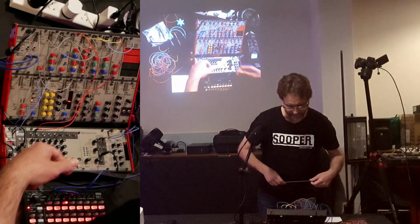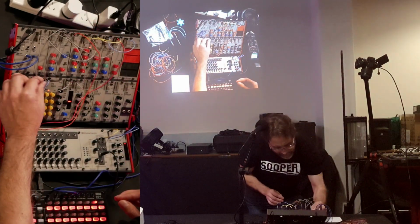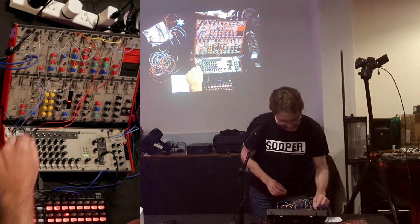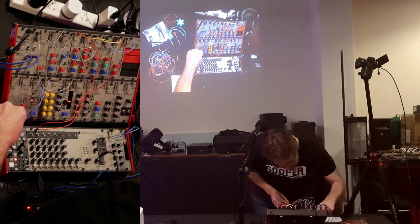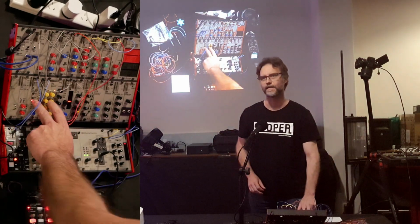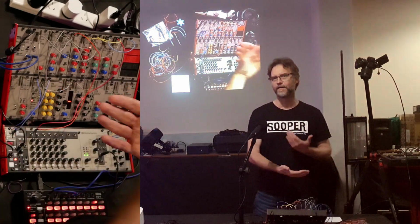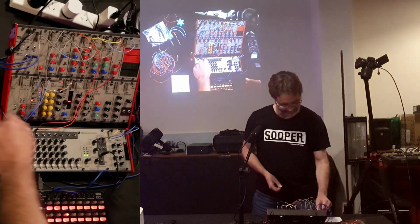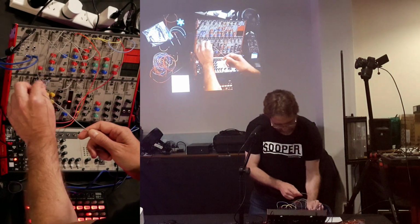That's cool. Maybe a bass drum. That's all very, very fast. Let's slow that down a little bit. So what I have here is a clock divider. That clock divider takes a fast-moving incoming rhythmic signal and divides that into different rhythms. Right. So next step, I want to do a snare drum, and then I'm done with my drum kit.